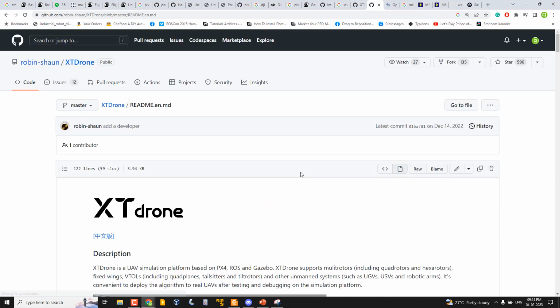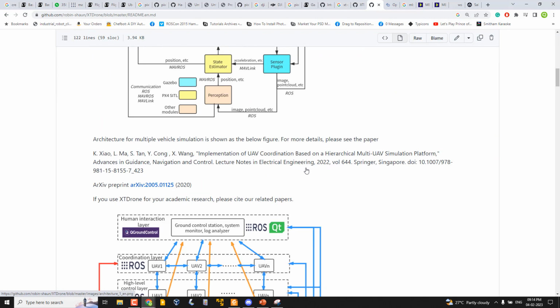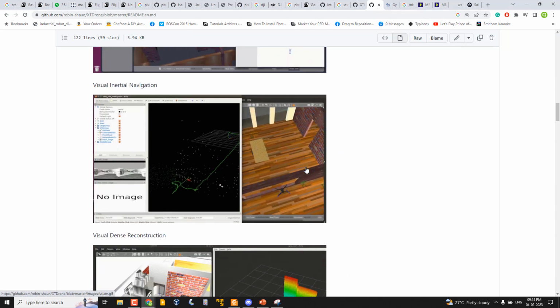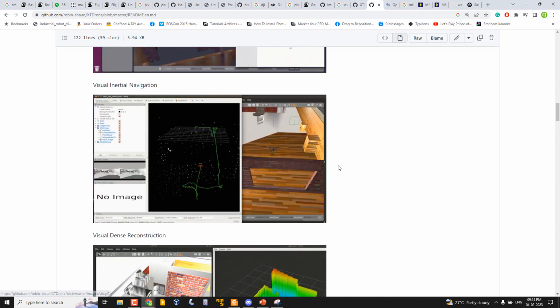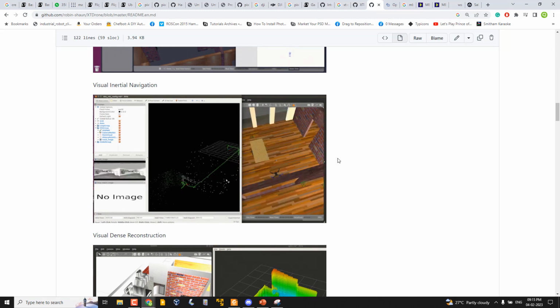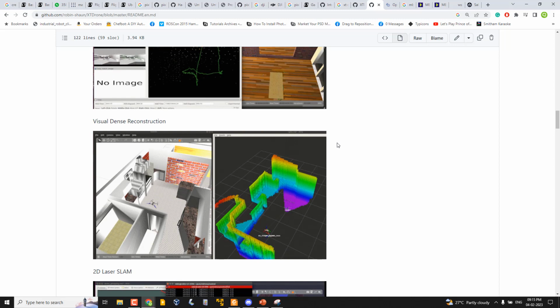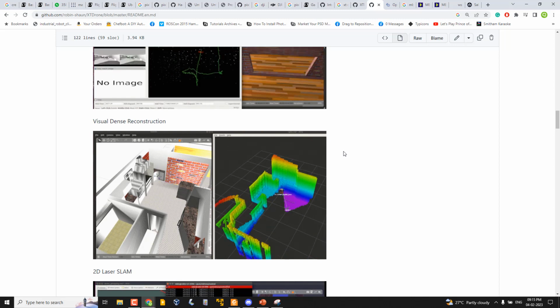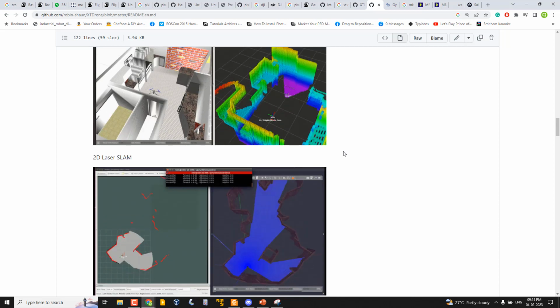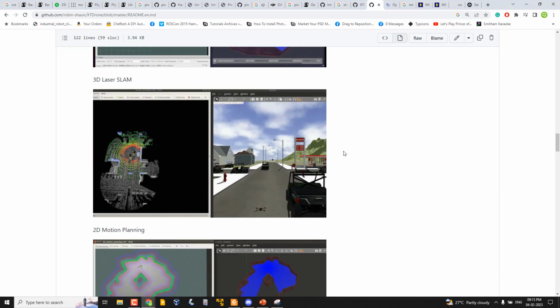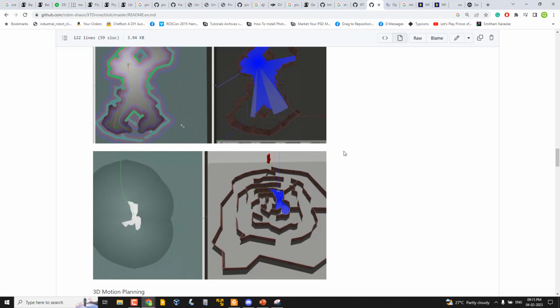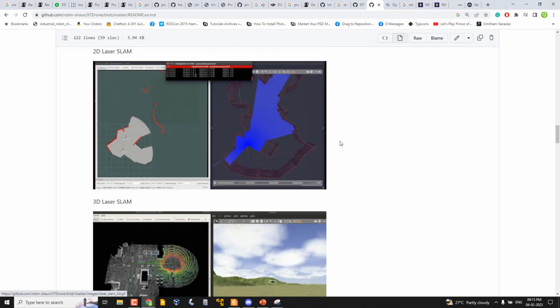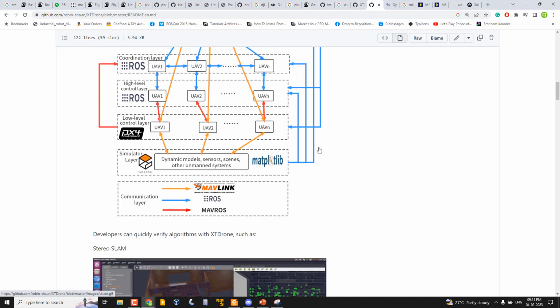If we can explore the mapping, that will be interesting. I have planned some different algorithms for mapping, but this seems more interesting because they have reconstruction and 2D SLAM. So let me try to set it up, and then we can discuss it in the next class.